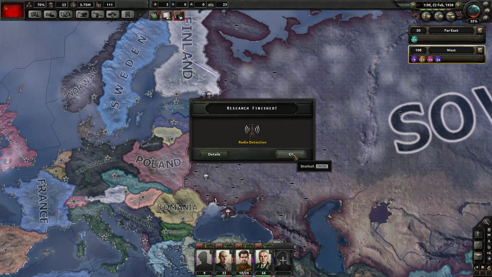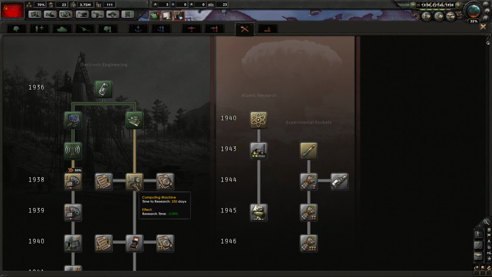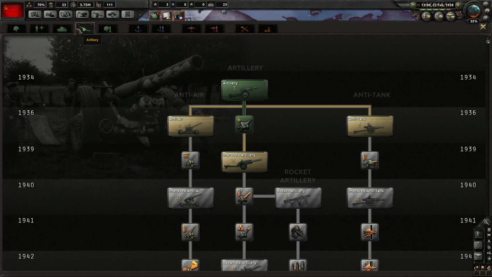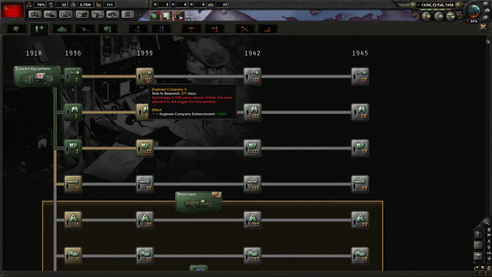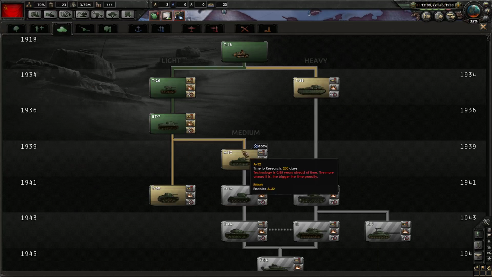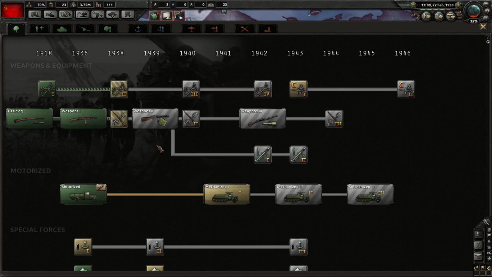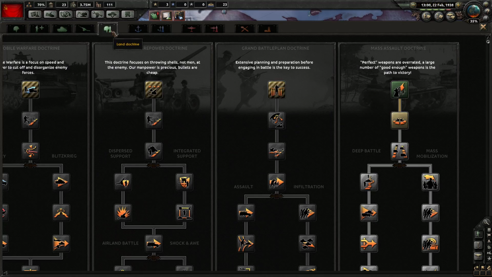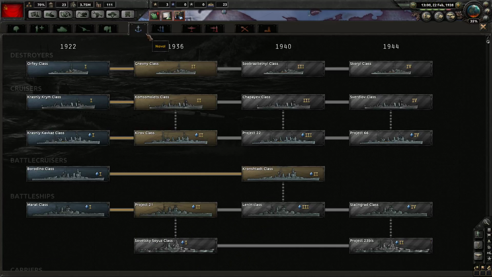Okay. I'm liking the way this is going so far. Radio detection, 75 days for radar station 2. Not a bad idea. It's already February 1938. Maintenance company would not be a bad idea. Tank research here, 200 days for this guy, the A-32s. Not a bad idea. Marines, if we're going to invade Japan, yeah, we're going to need them.